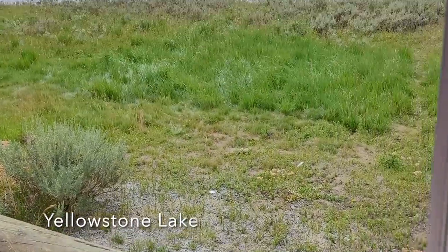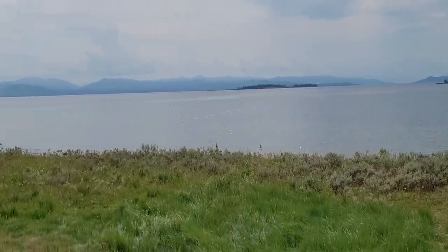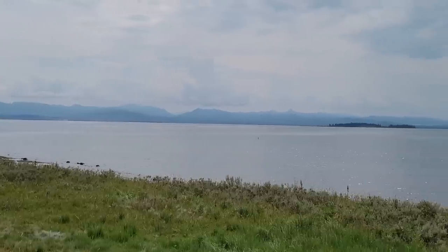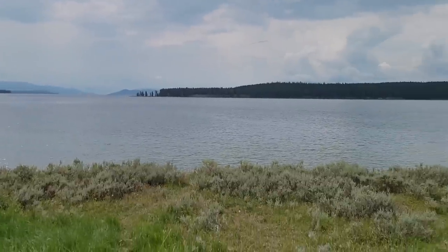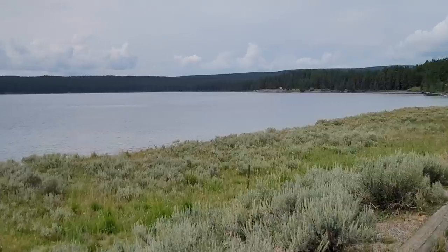If you complete the whole loop it's about a mile — I highly recommend it. It's a scenic mile and good exercise. Yellowstone Lake is the largest freshwater lake above sea level in North America — over 7,000 feet elevation, with its greatest depth at 395 feet. Below its calm waters lie hot springs and small craters. The landscape around the lake is spectacular: pristine waters surrounded by forests and valleys, with wildlife in abundance roaming about. I'm going to enjoy my snack and then get back on the road. I'm loving this view.